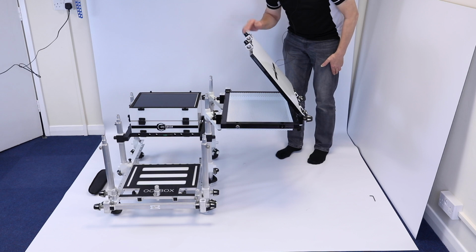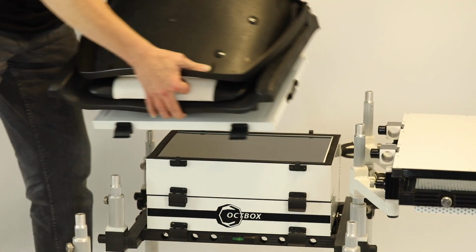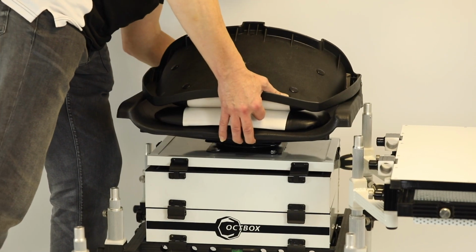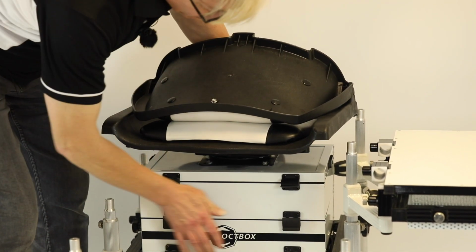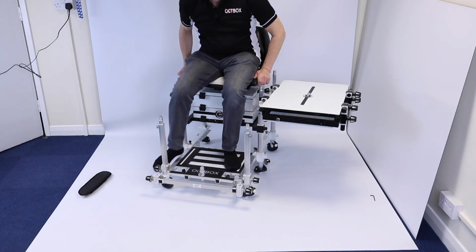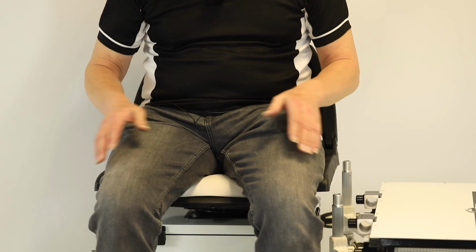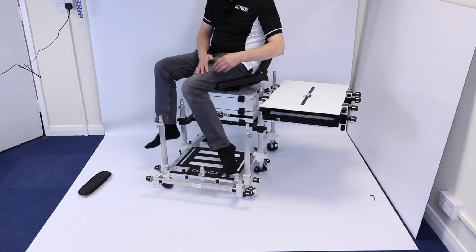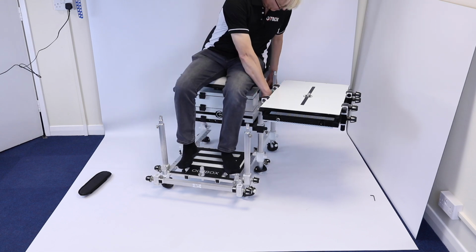So what we'll do now is we'll go on to removing it and fitting the next accessory. Fitting the padded seat, it's already got a plate on, simply goes on. Here's where you can get some idea of where you are. Obviously in this case I'll just lower the frame slightly. At the same point I'm just checking the seat rotates nicely.